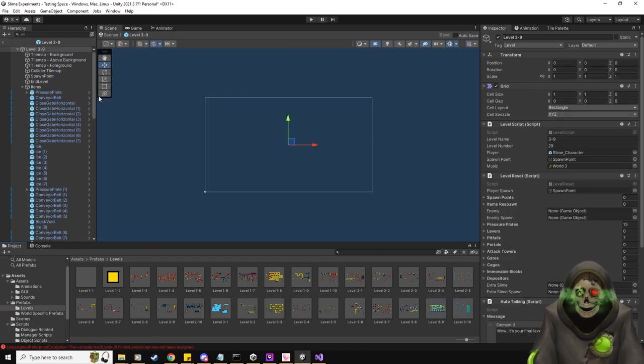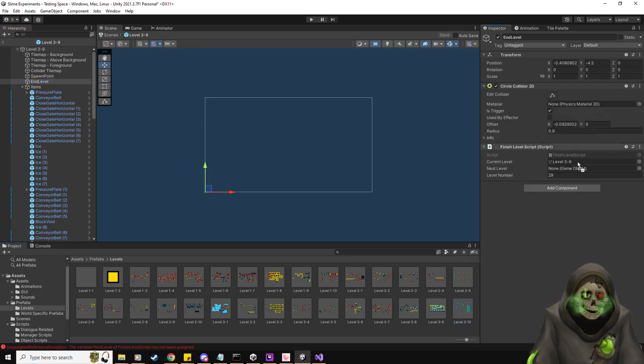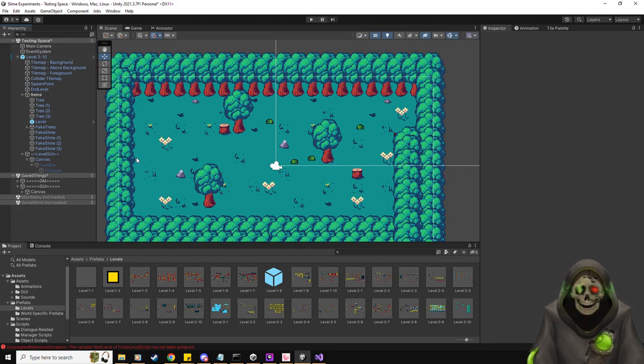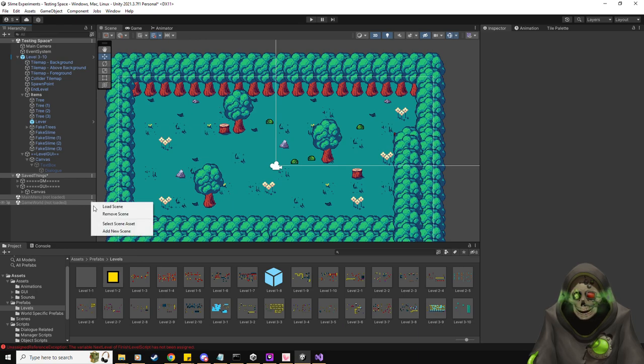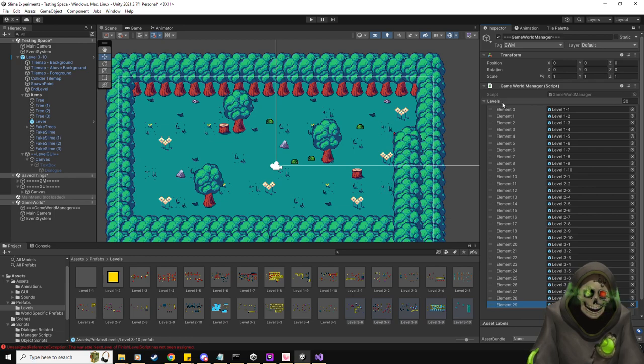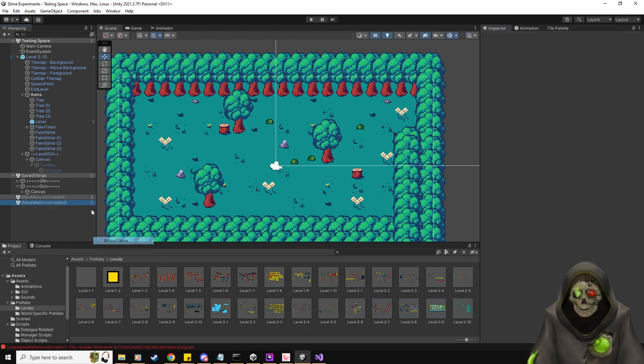All right, so we have level 10 there. We can add our level 10 into this script here. And wham bam, we are done with levels 1 through 30 now! Hooray! Let's go ahead and add these to our game manager. We need to add 6 through 10. There we go. Excellent. And then we can hit save and we can unload that scene.